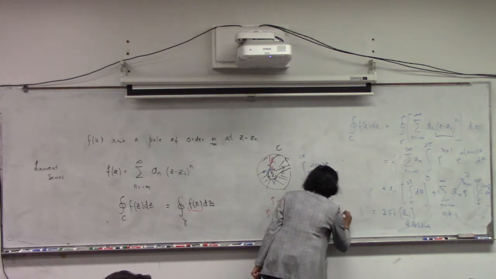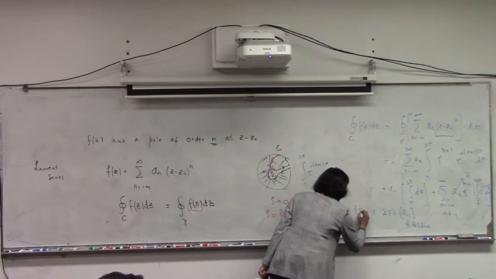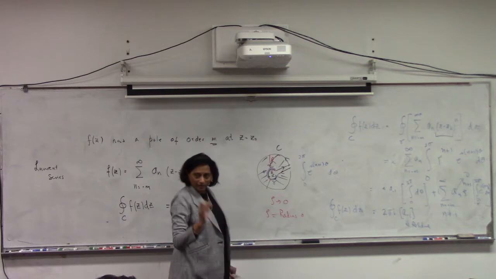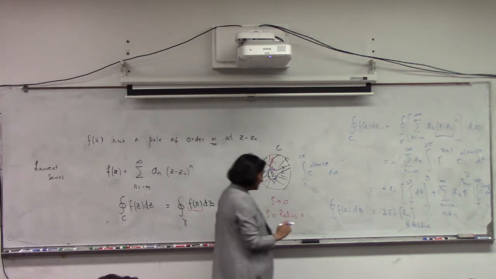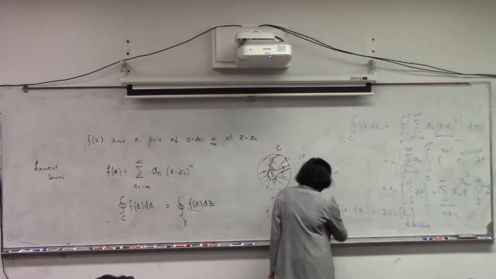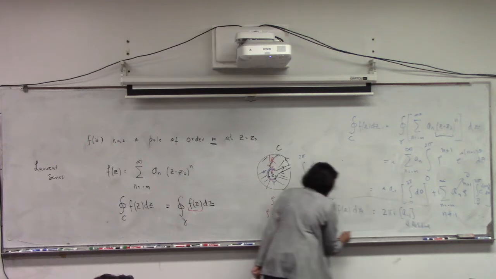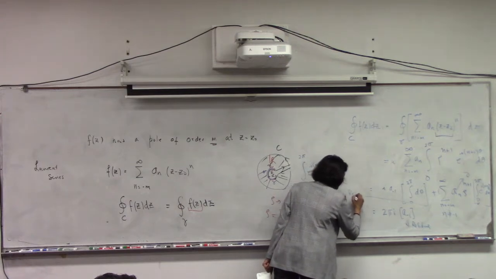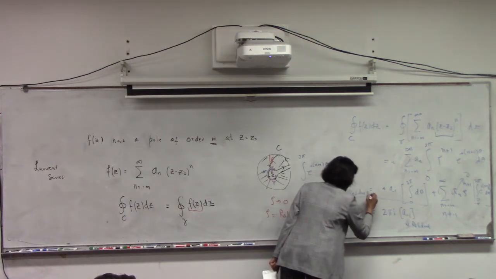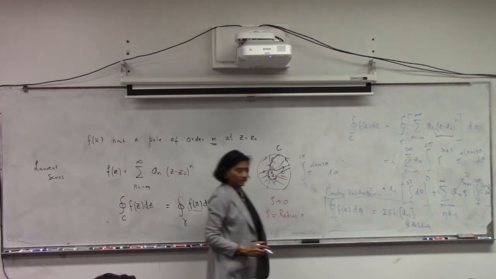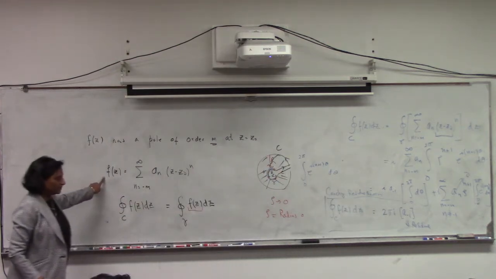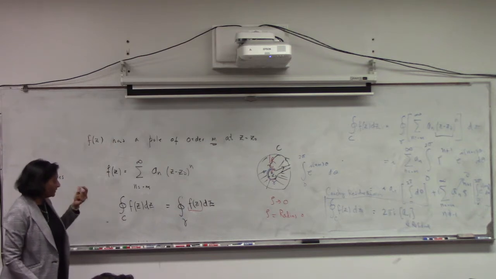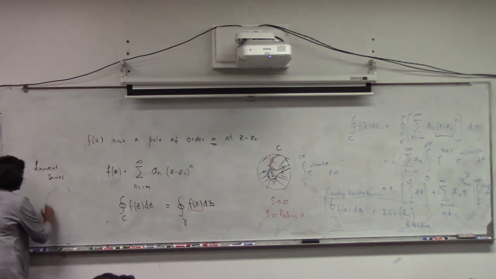So we have proved that the contour integral of f of z dz, where f of z has a singularity in the domain, okay, right now we consider one singularity at z equal to z naught, is nothing but your Cauchy residue theorem. This is the central theorem of this. Just said, it's a function with a singularity, Laurent series expansion. And it has got a singularity in this domain at some point z naught.